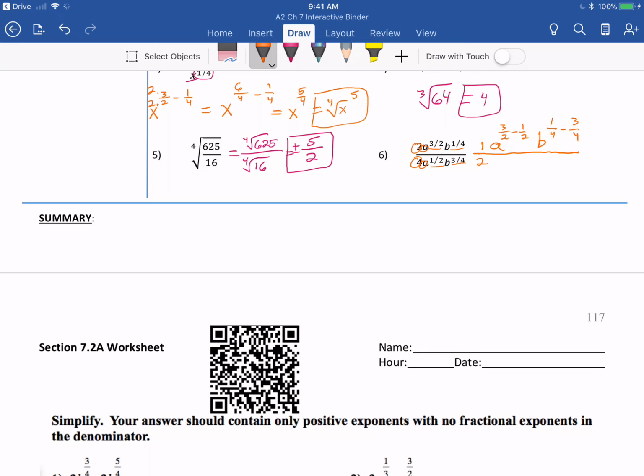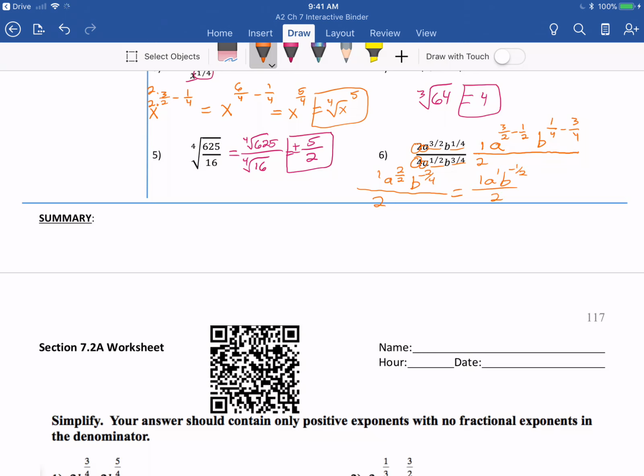All right, and here notice that you can take this guy. Now if I move to the bottom, I still have 1/2, but then I have a to the 2 halves, and then b to the negative 2/4, excuse me. So the negative 2/4 there. And I can notice here that these guys simplify. So I have 1 a to the 1st, and then b to the negative 1/2 over 2.